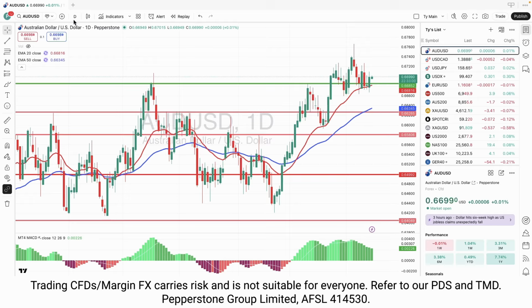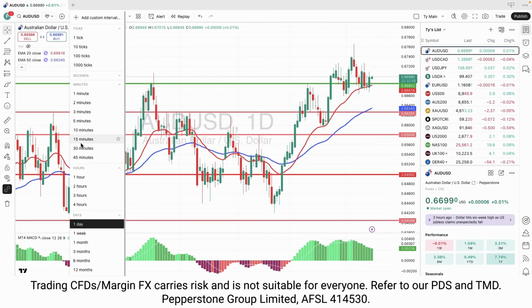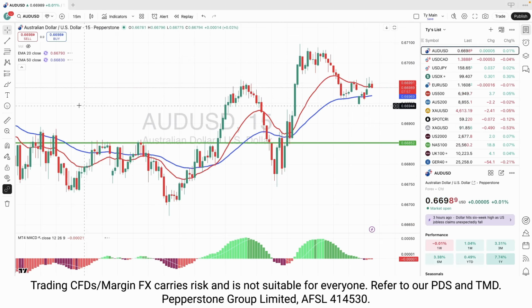If we go to a smaller time frame, I think that gives us a better indication of what's happening. You can see this is the line that we're talking about, hovered underneath it for a little while, and then we had the big higher high, higher low sequence. Now it's doing another little mini test of a role reversal zone on a 15-minute chart. And if we see a break above that sort of 67-ish area, I think you're starting to look good for a long move, like we talked about last week, probably up to around that 69, 69.50.